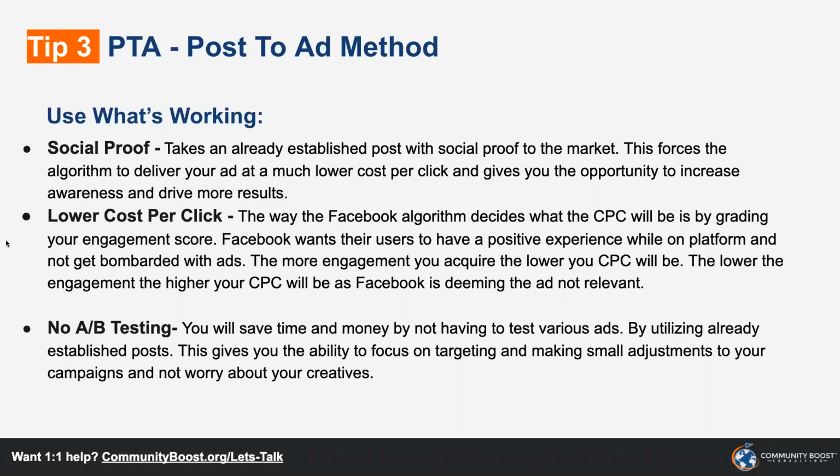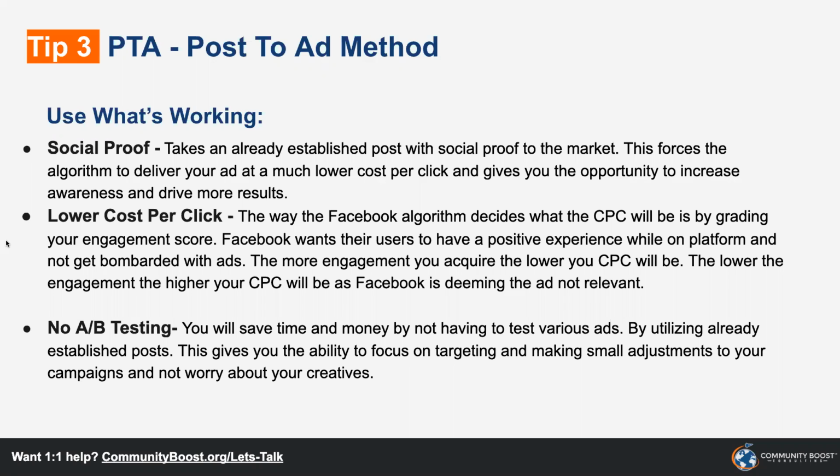So you just want to make sure that if you are going to use the post to ad method, you use a highly engaged post and turn it into an ad, versus a post that you may think is really good and run it as an ad, which just would not work. And then the last thing is going to be that A/B testing.